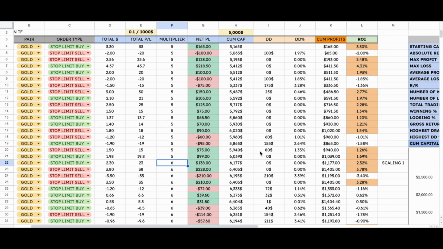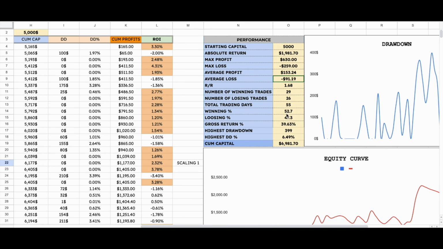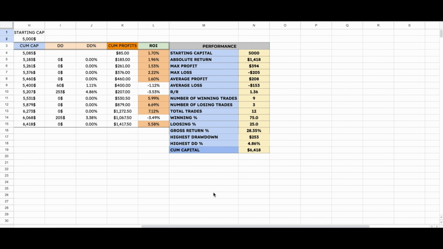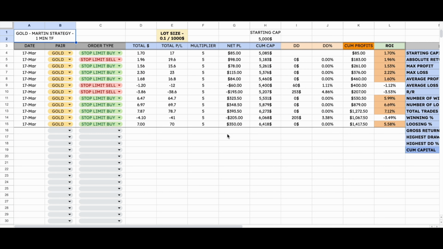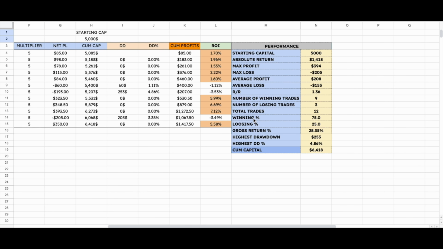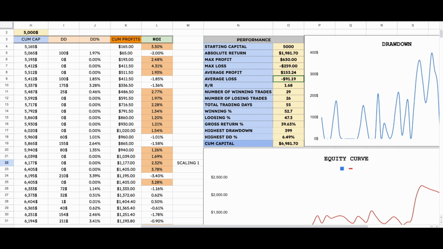So if you compare the winning rate with a trending day, let's see how the winning percentage was on a trending day. So this is the trending day which I showed you at the start of the clip. So these are the results of that one. So if you see, we had a 75% win rate. So when there's a one-side trend, you get higher winning rates. And when there's a non-volatile market, when the market is choppy, you'll get around 55% to 60% win rate. So that's more than enough because we are having predefined risk tolerance and predefined rules.